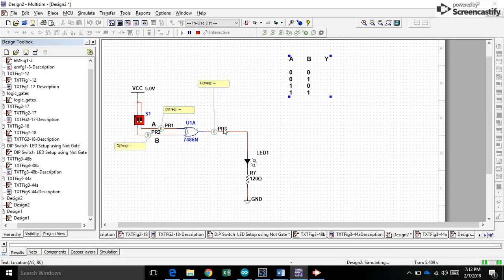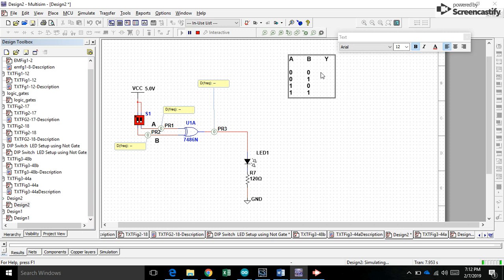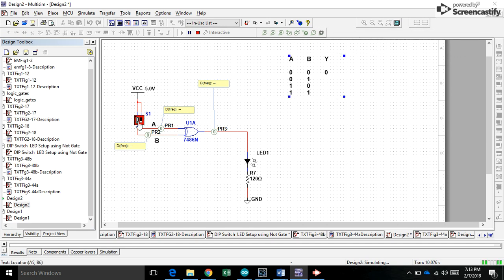Again, if there's an odd number of ones or zeros, there will be a high. If there's an even number of ones or zeros, it's going to be a low. So if we look at this and we start it out, I'm going to put my cursor right there. So a 0 and 0, well, that tells me it should be a 0, which it is. If I go with A going 0 and B going 1, there we go, B going 1, that lights up, and there is a 1 right there.